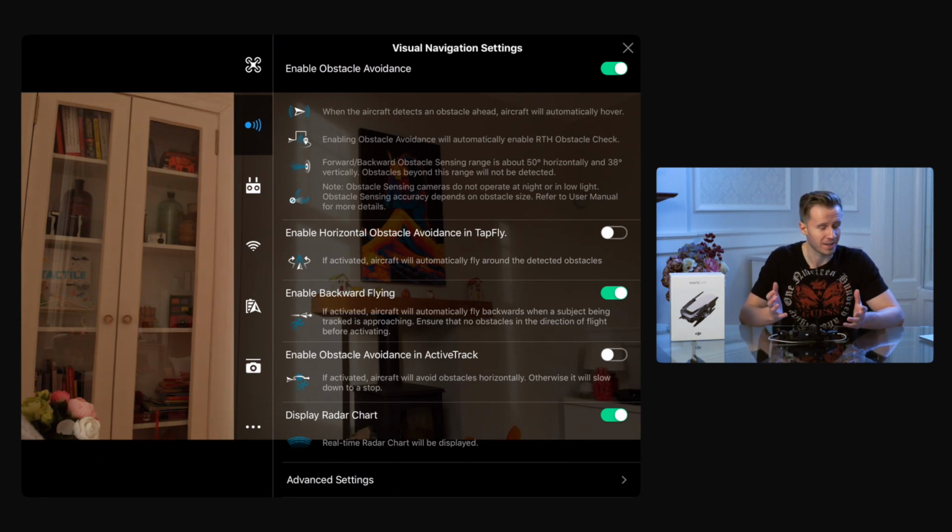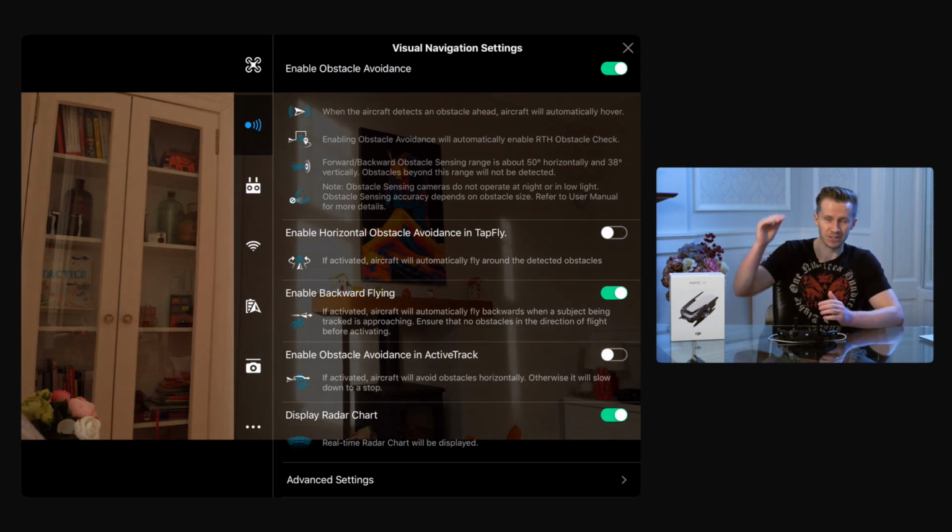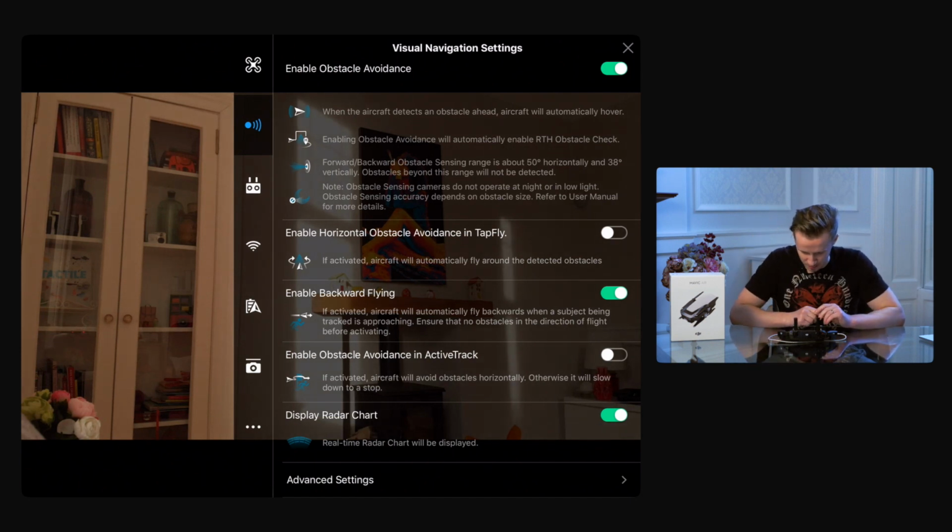The only issue with that, I guess, is that if the obstacle is a wall that goes a mile in one direction, it's going to keep going sideways and sideways and sideways. So you can maybe make a judgment for your shot in that respect as to whether you need horizontal obstacle avoidance or vertical obstacle avoidance. Enable backward flying. That seems like a useful thing.